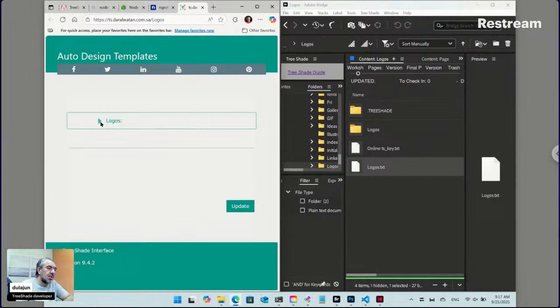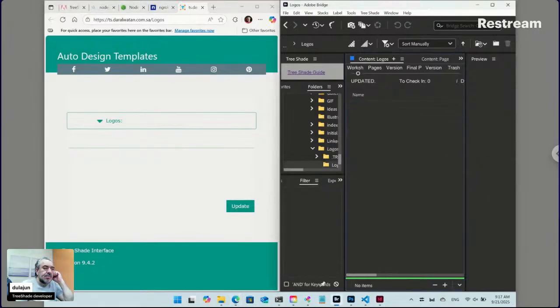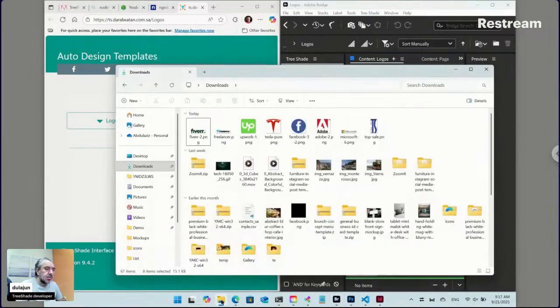So the folder loaded, but it's empty. Let's add here a placeholder for the logo, any file.